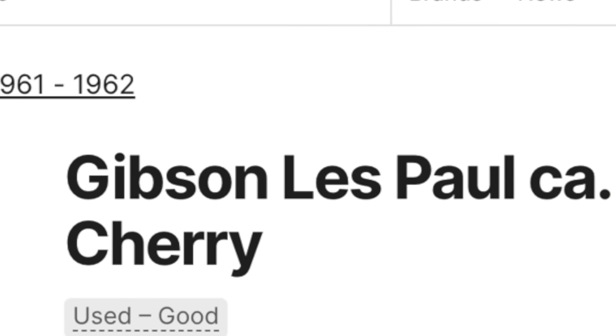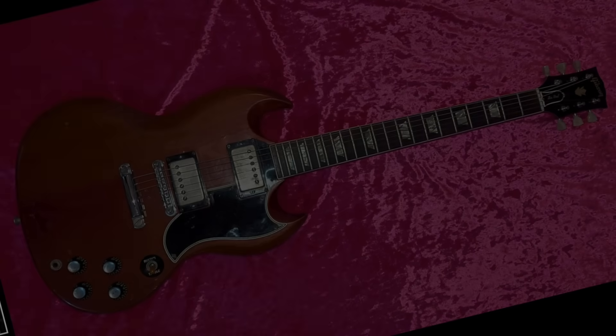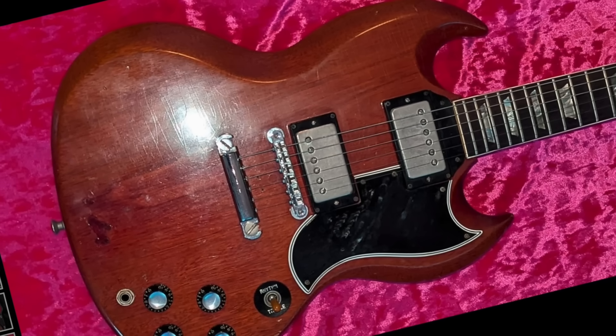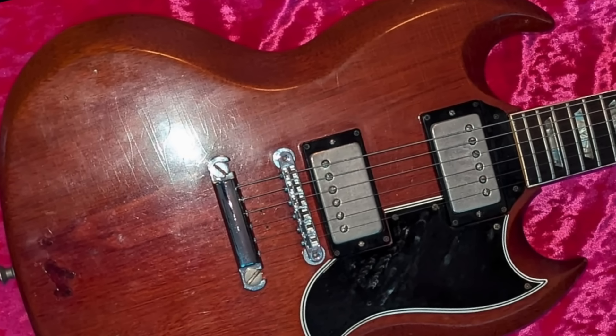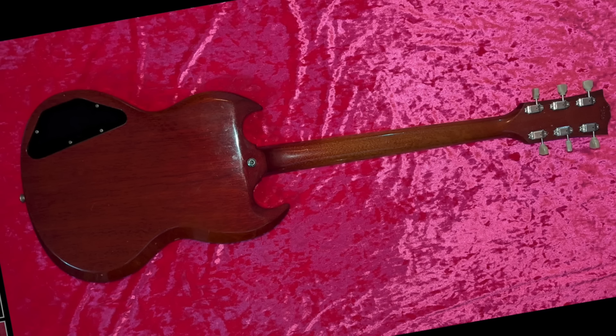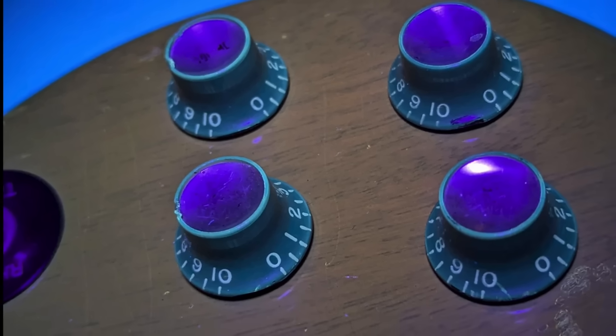Our next True Vintage Guitar tonight is a Les Paul that looks a little bit different — this one just popped up on Reverb right before I was recording. It's one of the early ones that initially had the sideways vibrola on it, but somebody has taken it off, plugged the holes, and converted it to a stop bar, which is a fantastic thing to do if you're looking to play and keep it in tune, although it does look like it's sitting a little lower than usual. Flip it over to the back — you've got some discoloration on the neck that kind of makes it look like a cherry sunburst, but you've got a serial number, it's not scratched out, no headstock break, and the seller has blacklight photos.